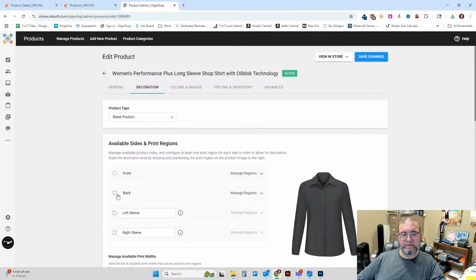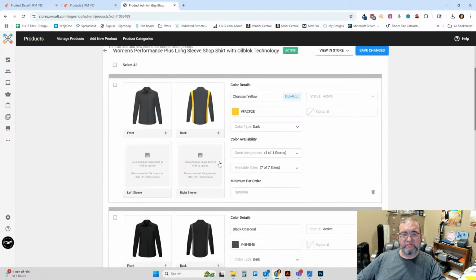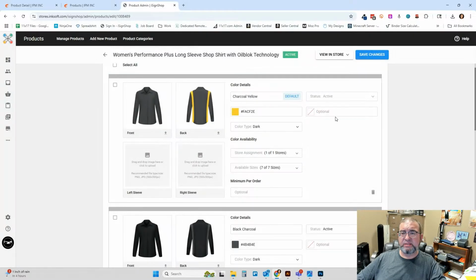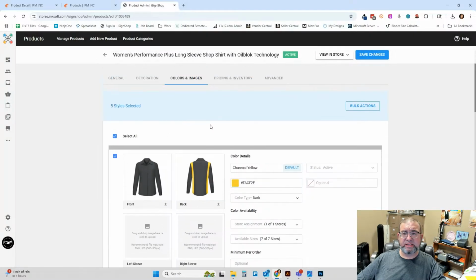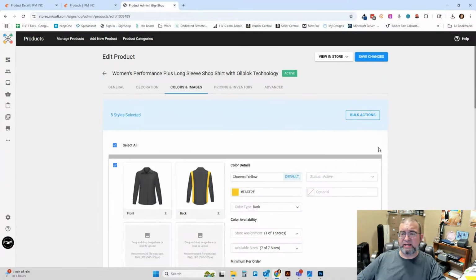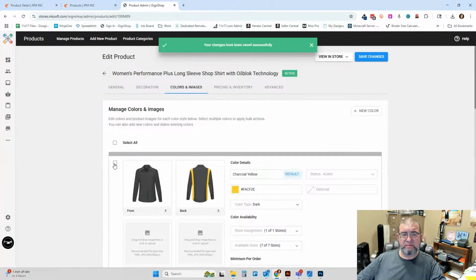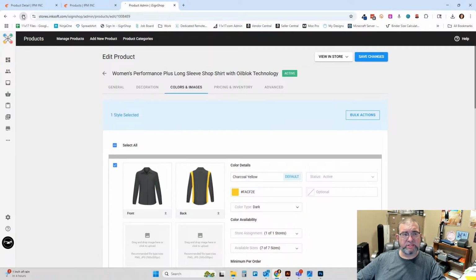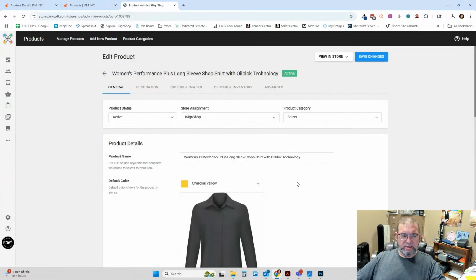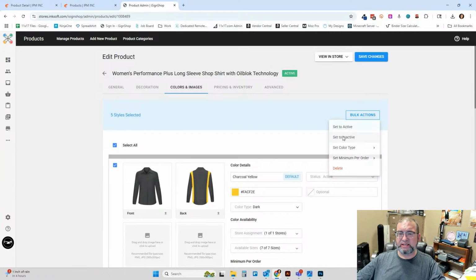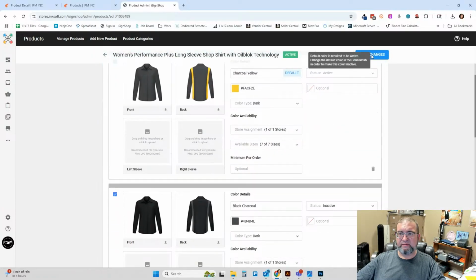It's like for some reason I got all the backs put in there, but for some reason the fronts are not wanting to communicate well. So you know what I'm going to do? We're going to go ahead and select all of these. Let's set them to inactive. Okay, and then what, did that work? Let's refresh the screen. Come back over here and let's try it again. Select them all, bulk actions, set to inactive, and save.